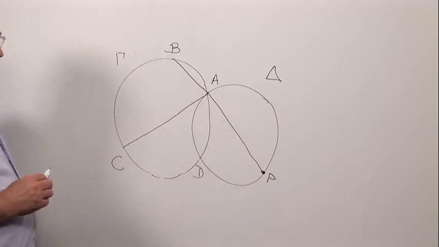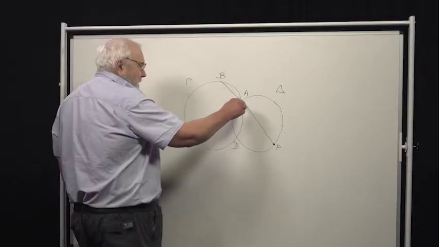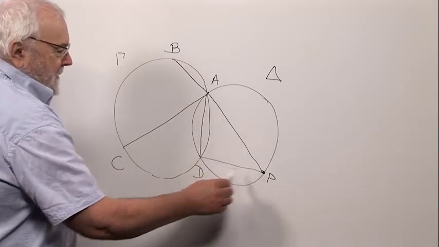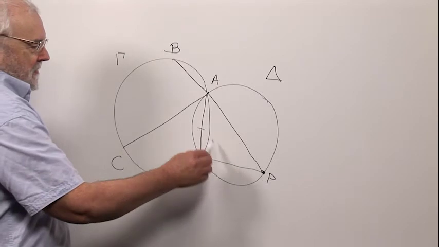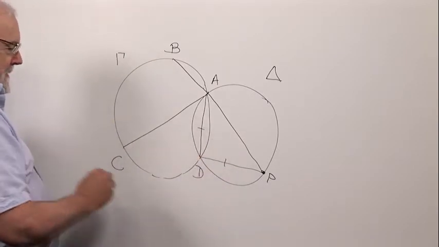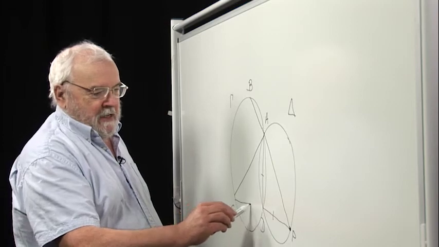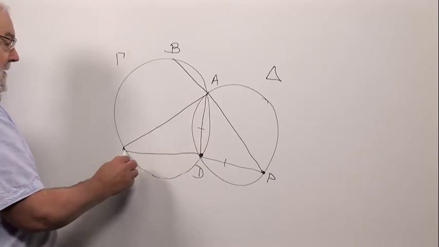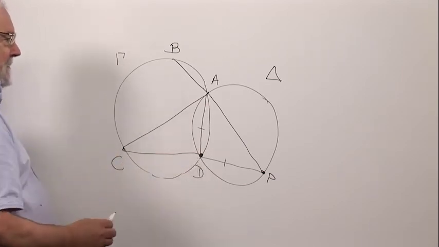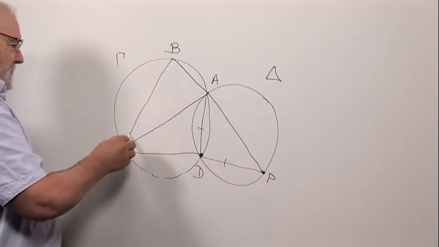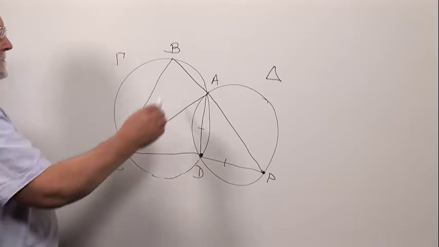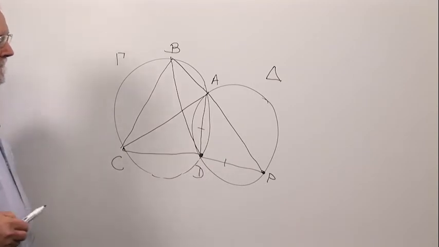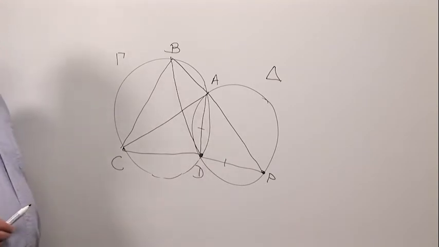Well, it makes sense to draw in other relevant lines. So I'll join A to D and D to P. Those lines have the same length, remember? Right. Now, I'll draw in C to D. It's terribly tempting to think that that's a straight line, but it's not necessarily. Okay, so you imagine there's a kink there. Probably you're going to draw in BC and maybe BD. Looks like a useful line to draw.